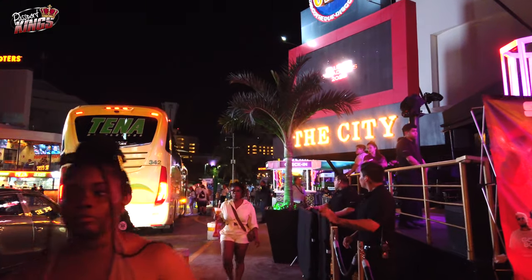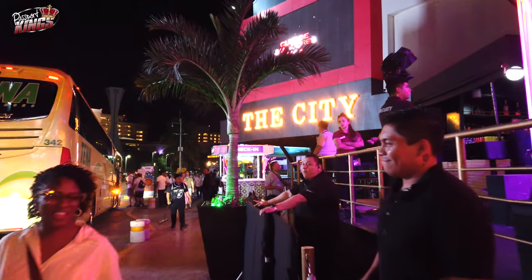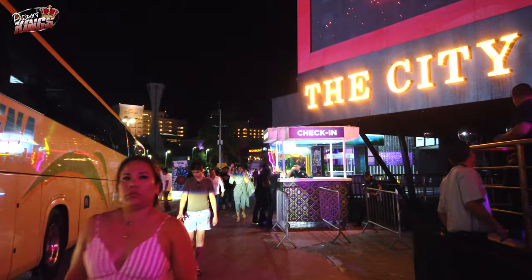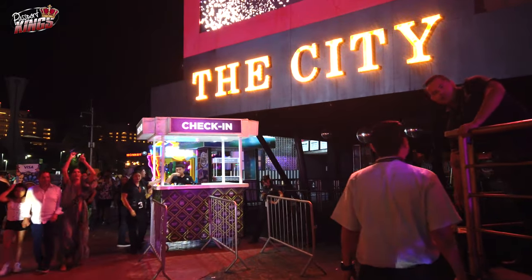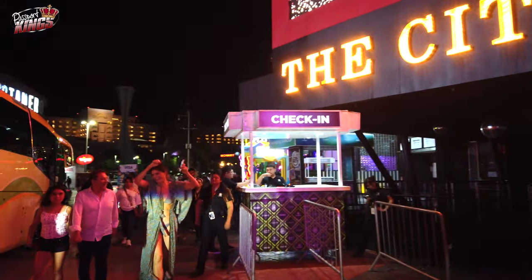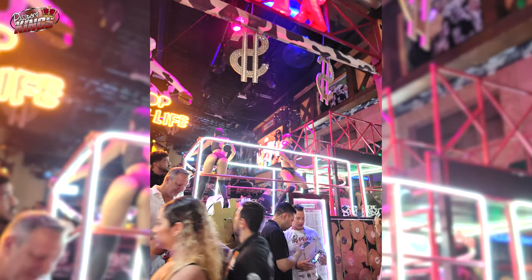Tickets to Coco Bongo can sell out, so it's wise to book in advance, especially during peak tourist seasons. Just go around Coco Bongo at night. The entire area lights up at night with tourists and locals coming around to have a good time. Just enjoy yourself in the area, check out the bars and restaurants, and stay safe.